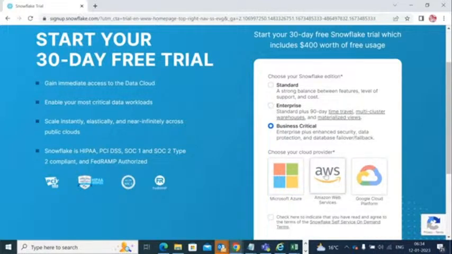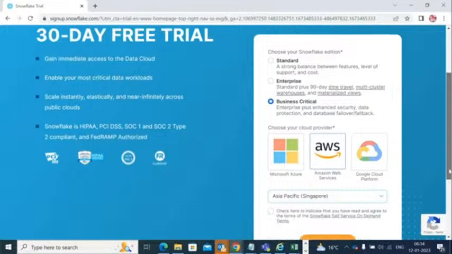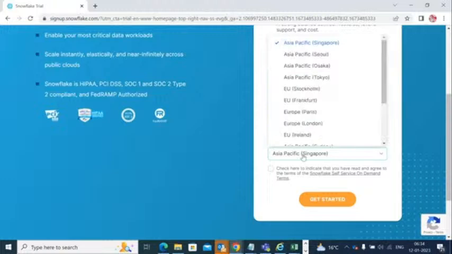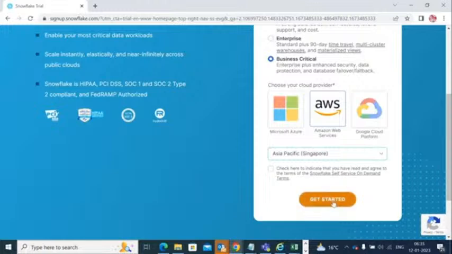You need to select AWS. Guys, are you following or not? Yes. Super. So you need to select AWS. See here, it is asking for continental information. As we have selected India, just select this Asia Pacific Singapore. Then click on get started.